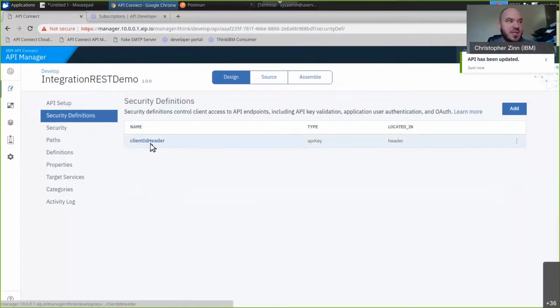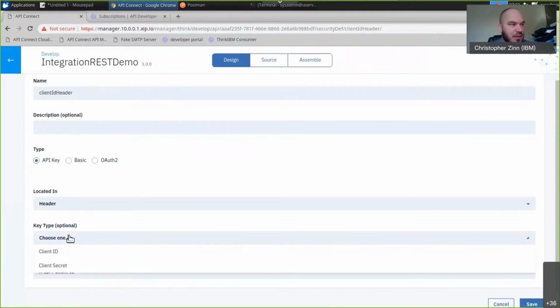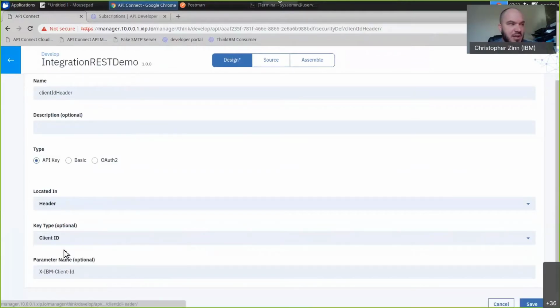You'll notice that the first thing we have is a client ID header. Now, that client ID header is essentially what API Connect does from a portal to ensure the validity of the invoking application. You saw my chit-chat application created a minute ago, and I'm going to just ensure that this is of type client ID, and I have a header parameter that I'm expecting to receive.